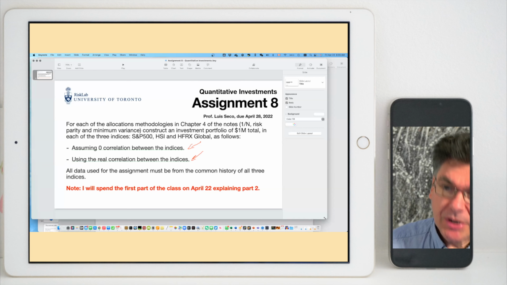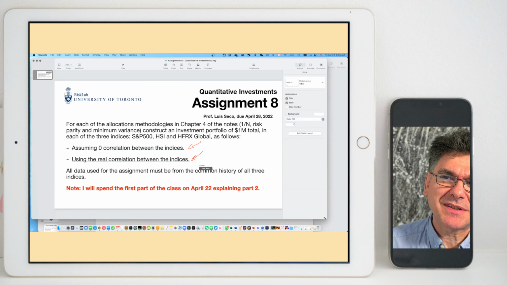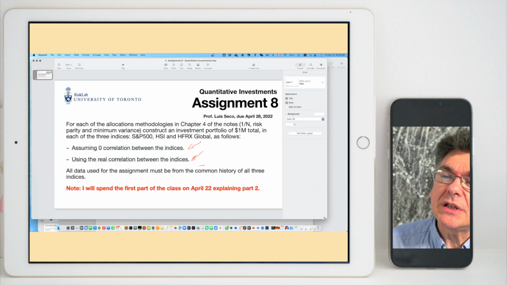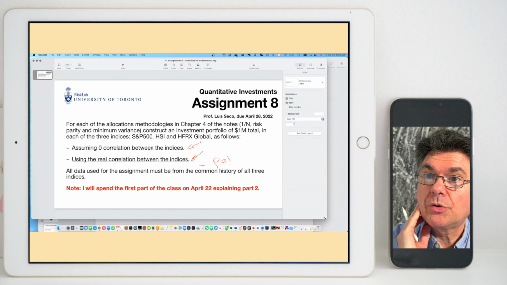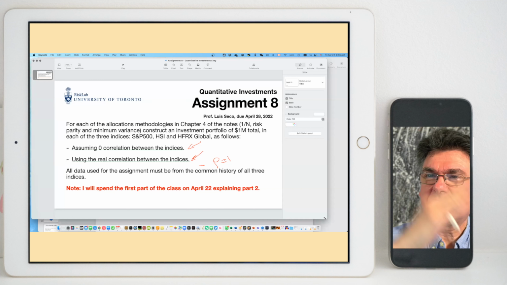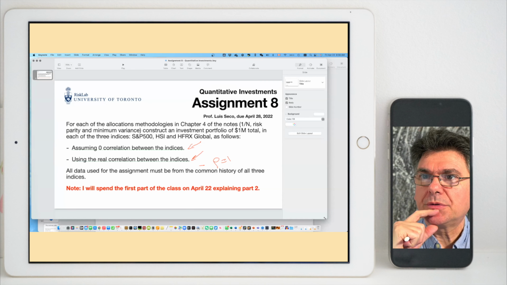Because I could ask you, there would be a third part here, which I am not going to do. It's very silly, but I want you to think about it: what would happen if you do this assignment assuming that the correlation is exactly equal to 1 for all of the funds? What do you do? When correlation is 0, some funds are riskier, they get some other number. But if the correlation is 1, what happens? What do you do?